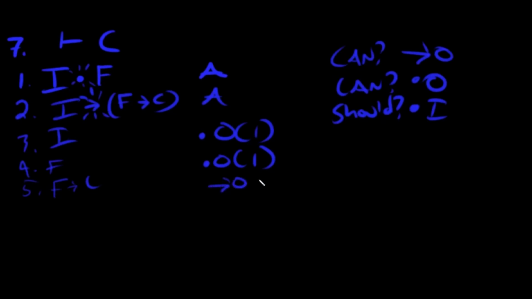Arrow out. Where was the arrow? Line 2. Where was the left side match? Line 3. There it is. Go back to the top of the list. Do I have any new arrows not in parentheses? Yeah, this one that we just got. Does it have a left side match? Line 4. What does that mean? I'm going to unlock C. Hey, that's the thing I wanted to get in the first place, which means once we prove this, we're done. So yeah, line 6 is C.